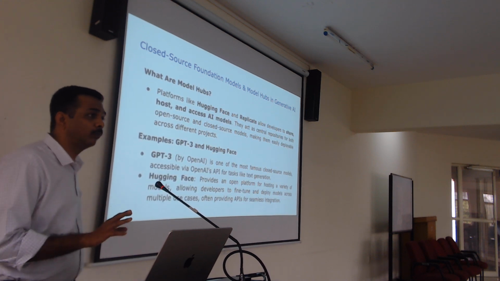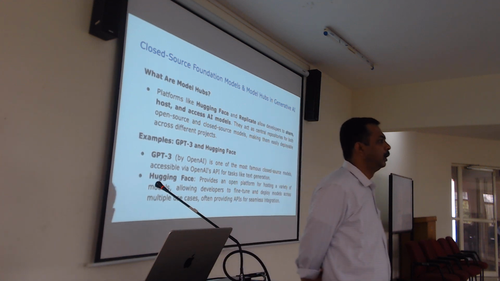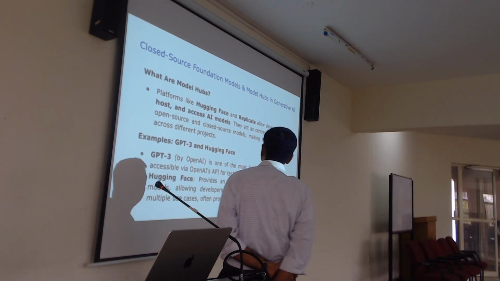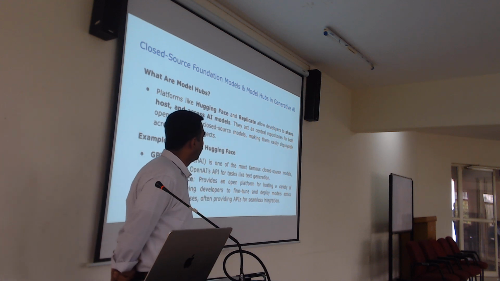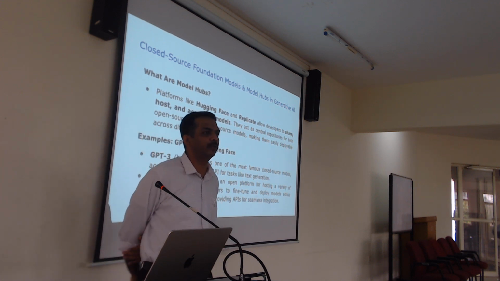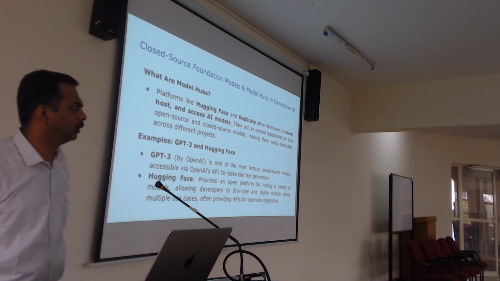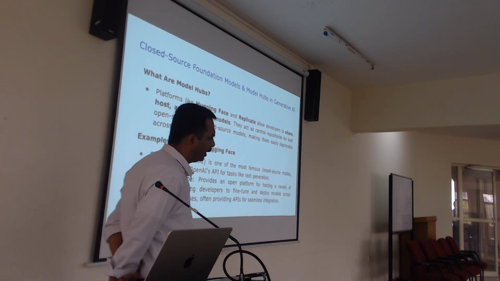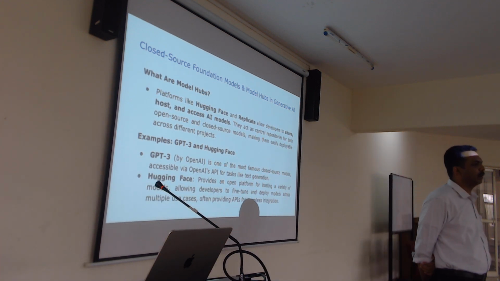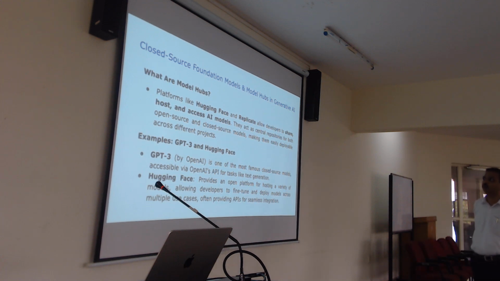You have something called model hubs. I think in that architecture we saw something called a model hub, right? So what is a model hub? Very widely adopted solutions like Hugging Face or Replicate. They allow developers to share, host, and access AI models. In layman's terms, it is a platform where you may share your LLM models or your code. So that is where you may use these model hubs.